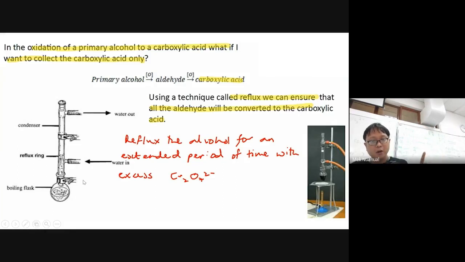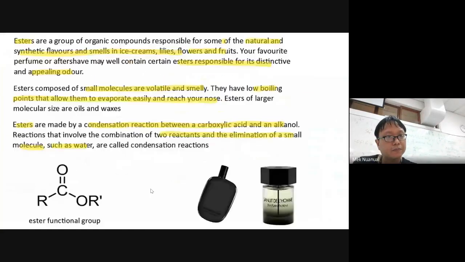Now, we can do it only if you have enough of your oxidizing agent, just so you know. If you don't have enough of that dichromate, then you won't be able to make it through the many, many hours that it would take. So it has to be done with an excess amount of the dichromate. That's something they'll ask you on the multiple choice section: where could it fail? It's if you didn't have enough of that catalyst. And yeah, that's it for the reflux.